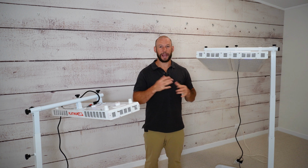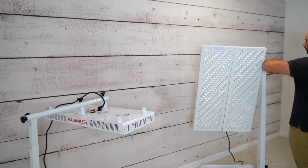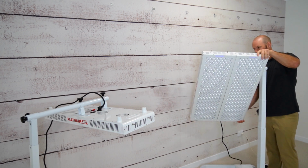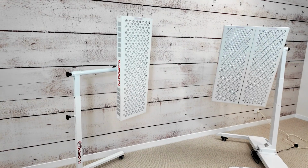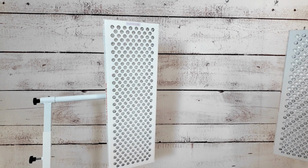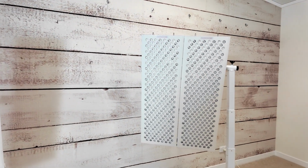So straight away, how many panels do you have? How many panels are you ordering? If you have 4, then you're going to be in the motorized stand camp. If you only have 1 or 2, then yeah, you can still consider this. However, if you plan on getting more panels later on, then you may want to future-proof yourself and go with the motorized stand. Personally, I like a large panel setup.